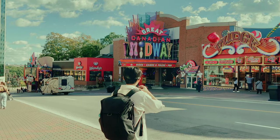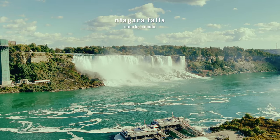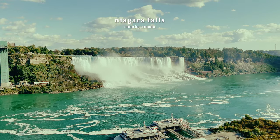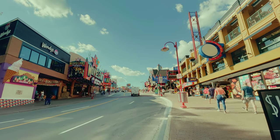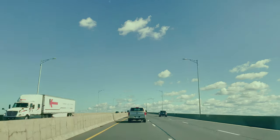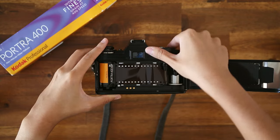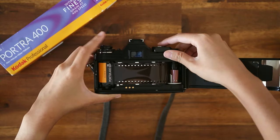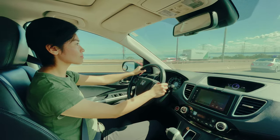Today, we're shooting some film photography in Niagara Falls, Ontario. Niagara Falls is a popular tourist city with its famous waterfall that divides Canada and the US. The city boasts colorful entertainment buildings and casinos which make it so fun to photograph. I've been here countless times growing up, but I never got to properly document it like I wanted to. So today, we're loading up some Portrait 400 in my Minolta X700 and taking a road trip.